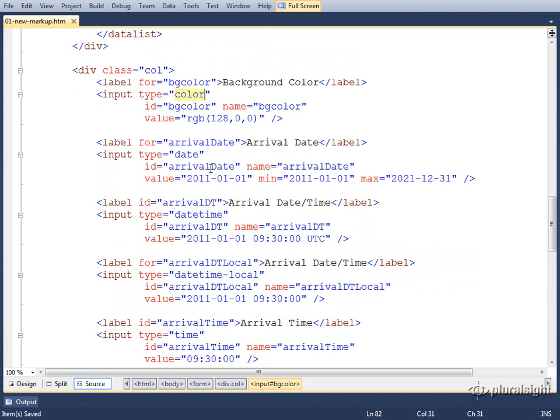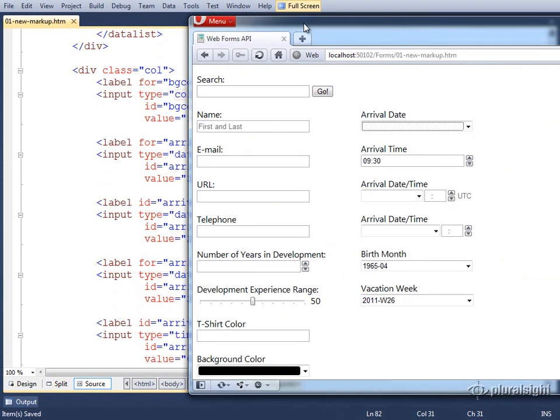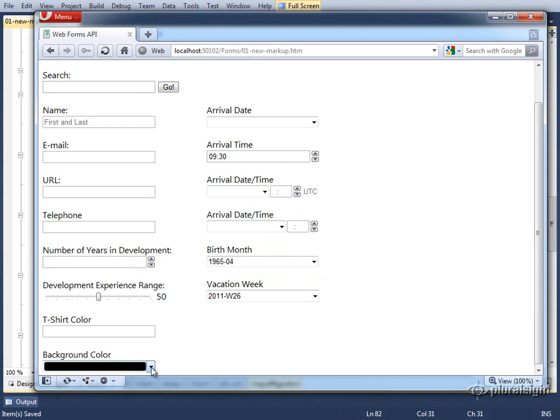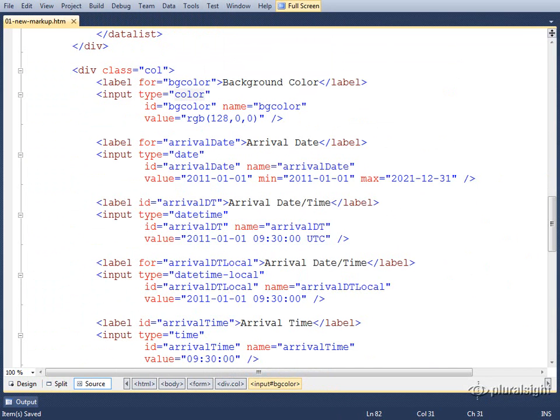So color here is a new input type for us. And so all we need to do is say that we want a color and then give it a value, an RGB color here. I can show you within Opera here that it does render up as a picker. So when I click on this, nothing really happens. Again, you did see in the slides though the type of color picker that it would render under normal circumstances.